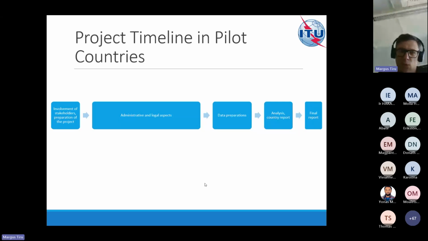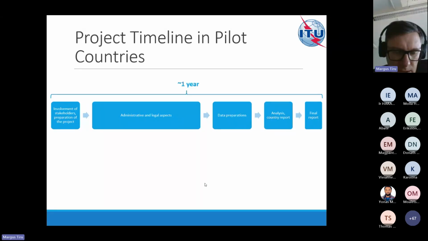The boxes also indicate, more or less, the proportion of how much time was spent on each step of the project. You can see that administrative and legal aspects, related mostly to the data access, were the lengthiest. In different countries the process took a bit different time, but in general, the whole project took more than a year to conduct. I think this is a very good example from various projects that Positium and I have been involved in elsewhere. It really takes a lot of time, and not very many things can be done fast. But generally speaking, at least 1 year might be a good proportion of time to take into account when dealing with mobile positioning data, especially if you're starting with this.